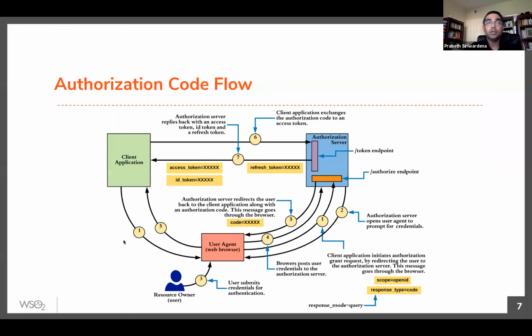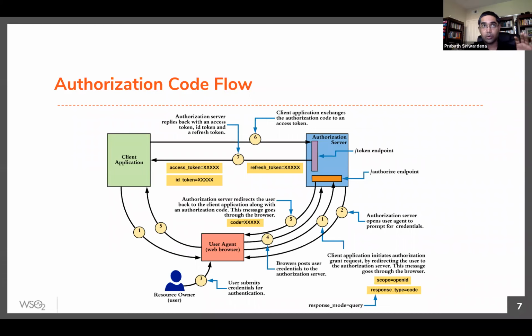So this is how the authorization code flow works. If you look at this one, you will see this is very similar to the authorization code grant type in OAuth 2. Because these are quite similar to each other, people also misunderstand the authorization code flow as the authorization code grant type, and the implicit flow as the implicit grant type. It is not.